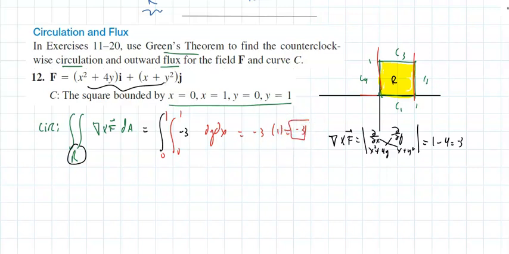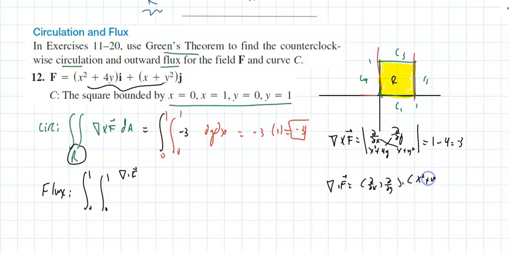Instead of doing 4 separate integrals to find the work, and if I wanted to find the flux, again, instead of doing this over 4 integrals, all I'll do, I'll say, well, that's going to be the integral from 0 to 1, integrals from 0 to 1, and now I'm going to be looking at del dotted with F. So del dotted with F will be the partial with respect to x, the partial with respect to y, dotted with x squared plus 4y, and x plus y squared, and that would be the partial with respect to x, the partial with respect to y, that is 2 into x plus y.